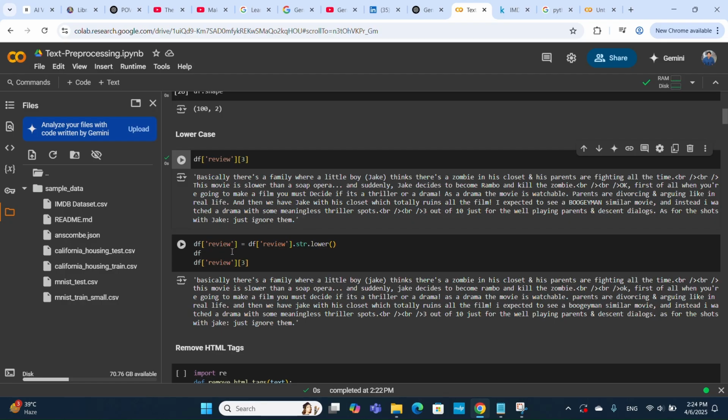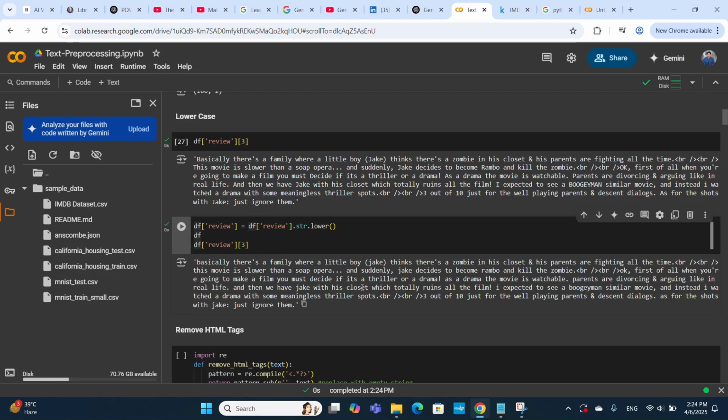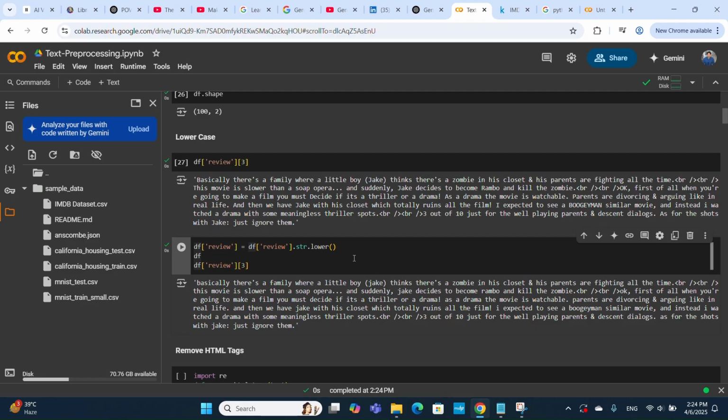So the code here is, this is the column that we are trying to work on, and we are just converting the whole string into lowercase, and then we are also printing. Okay, so let's run, and we can see here that the whole paragraph, each and everything, has been converted into lowercase. So that is the simple code you can run in order to convert the text into lowercase. Again, we are converting it for all of the 100 cells, but we are just printing only one cell to have a look at the example.